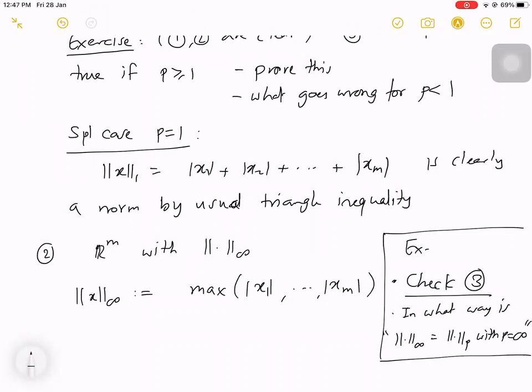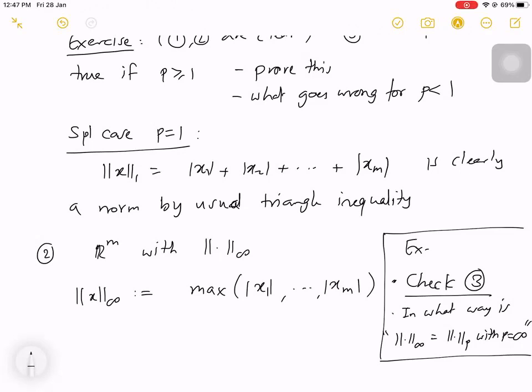Oh, I'm putting that in quotation marks because it makes no sense. No, p is not a real number. But somehow it suggests that if I take that p and take the limit as p approaches infinity, then I'm getting this. Check this. If this happens, then from the triangle inequality of the first one, we can also take the limit on both sides. Yeah, this might be easy from other steps also. But just doing it by hand is much easier.